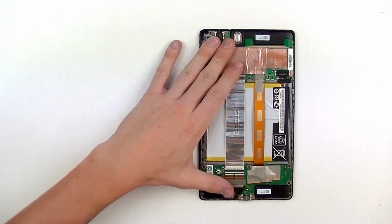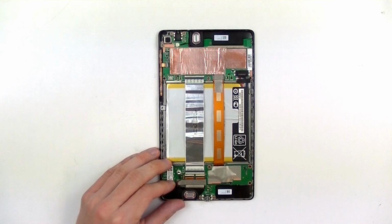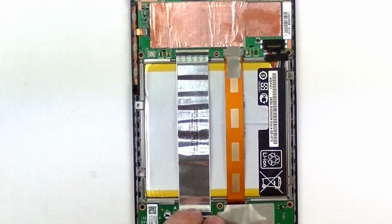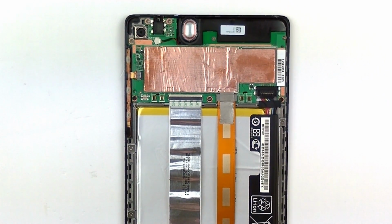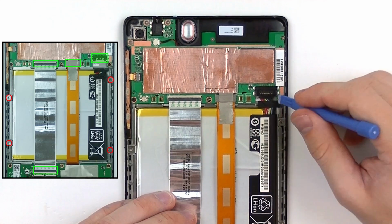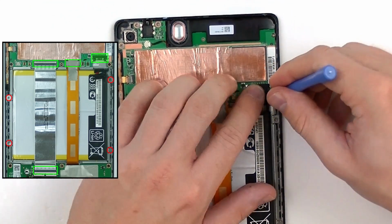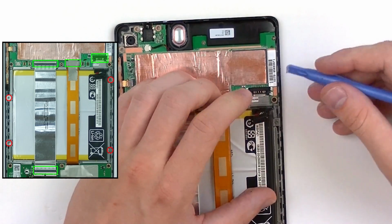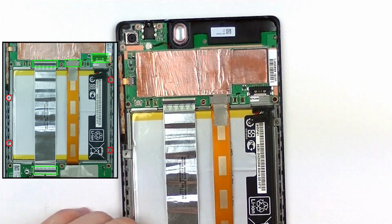So the first step we're going to do here is release the battery connector. That's going to be located in the top right here, the black connection. So we're just going to use your safe open pry tool and lift up this tape right here, and then get underneath it and lift the connection up. And just move that to the side.